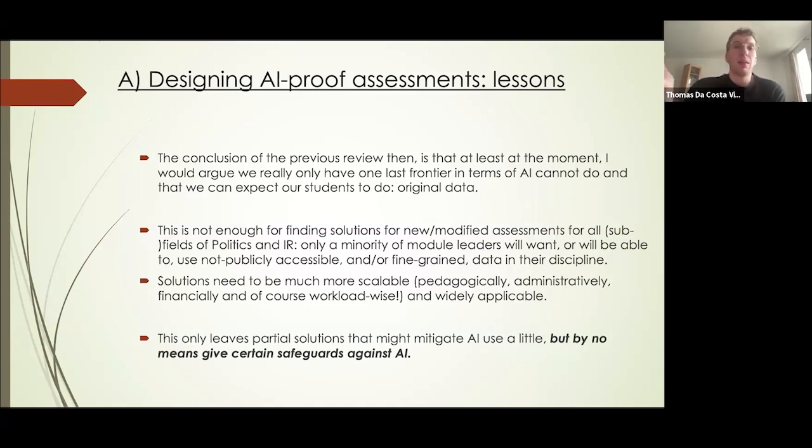And we need solutions that are basically much more scalable in every way for us as teachers under heavy workloads, and also pedagogically and widely applicable. So, in my view, it only really realistically, in most cases or on average, leaves partial solutions that are interesting, that might mitigate AI use a little bit, but by no means certainly or absolutely safeguard against AI use.